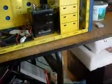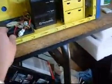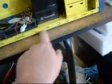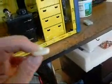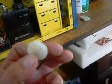Okay, today we're going to work on the feet for this case. We decided, since we're going to mount this 120 millimeter fan in the bottom, that we wanted to bring the case up off of the desk a little bit, make a little better airflow underneath it. This is one of the stock feet for the case. As you can see, they're not very thick.